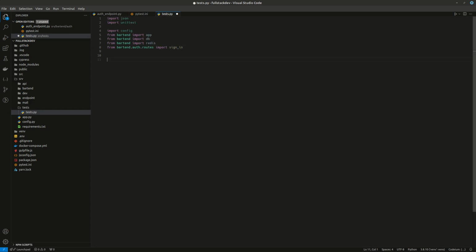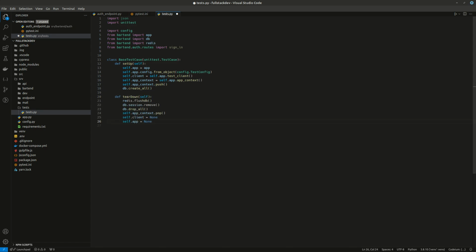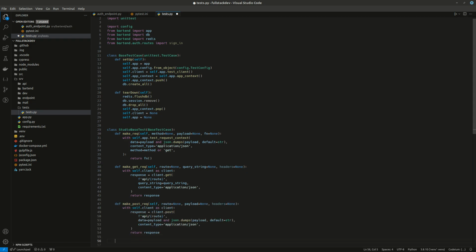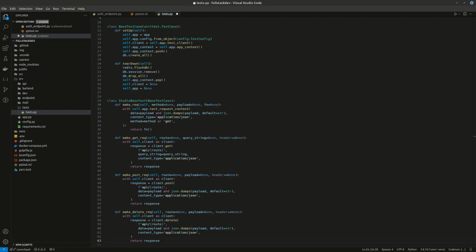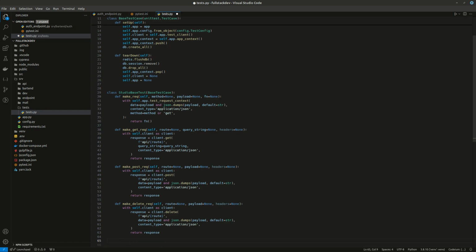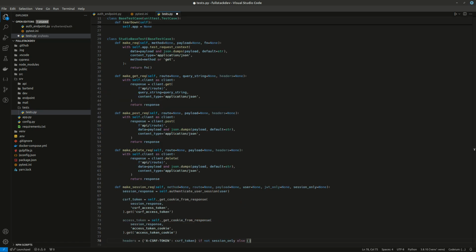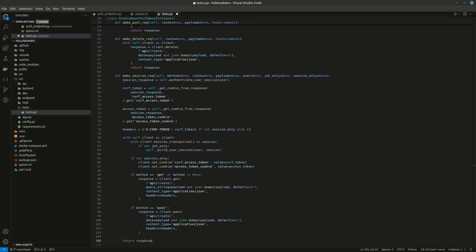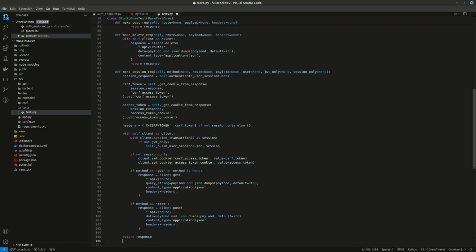We'll create a base test case that extends unittest, which will allow us to set up and tear down the Redis and MySQL test databases. And we'll create some functions to allow us to make requests with or without session credentials and/or user authentication.